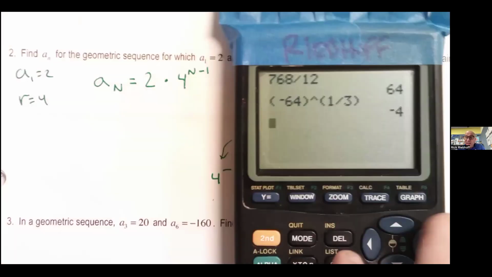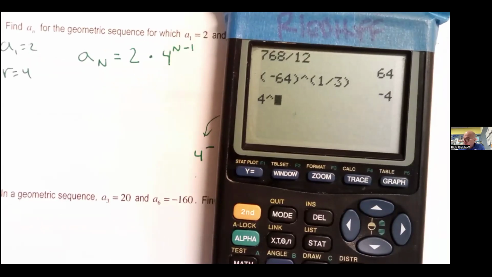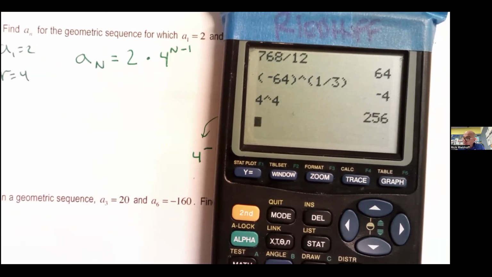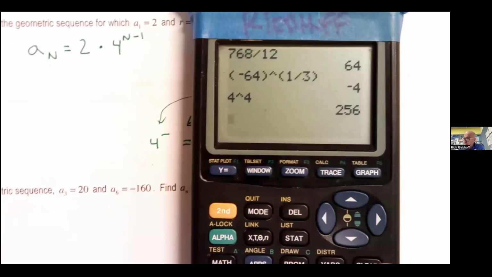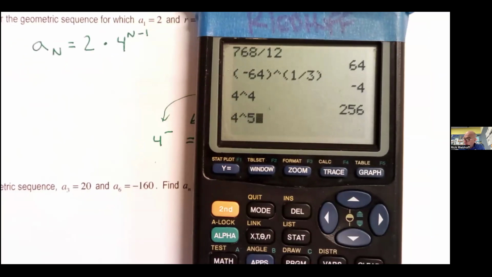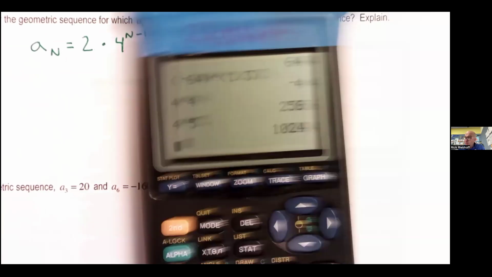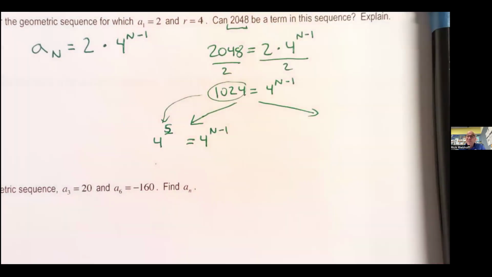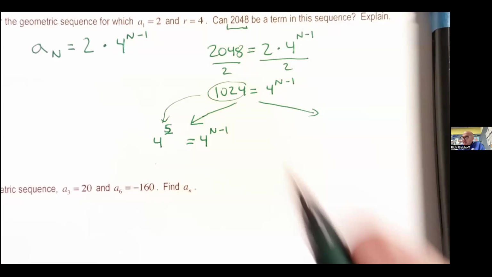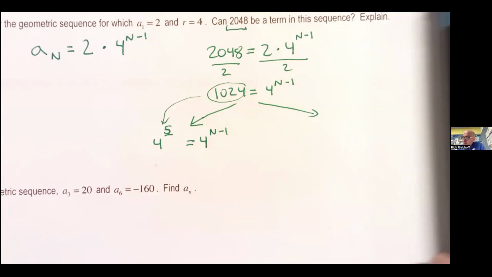So I'm going to grab my calculator and guess and check. Watch this. 4 raised to the, I don't know, fourth power, 256. I need a little bit more, but not a lot more, right? Oh, maybe 4 to the fifth, 1024. That's what I'm looking for. All right, so 4 to the fifth power is 1024. I knew it was a power. I knew it would work. I just didn't know what number it would be offhand. So little guess and check, right? Took 2 seconds. It worked. We're feeling good.